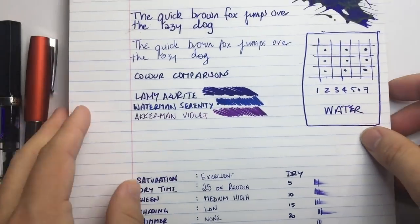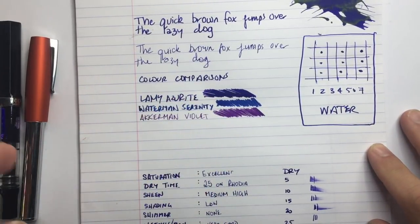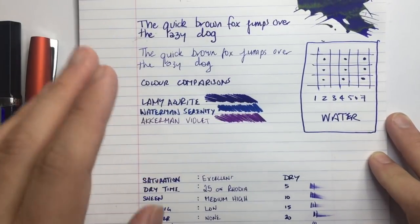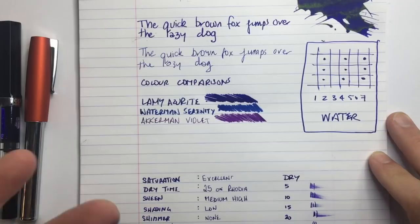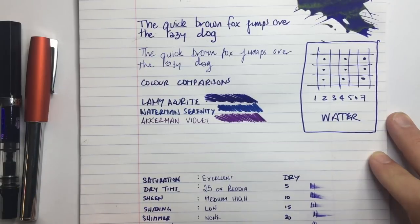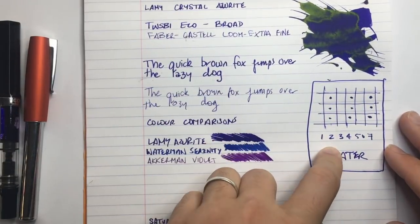This is a really nice and very interesting color. When the Crystal line was released I sampled all of the inks — I think there are ten of them — and a few really popped out for me. Some feel a little under-saturated. I'm going to do a few more reviews, but I think there are about three that are going to be very popular inks.